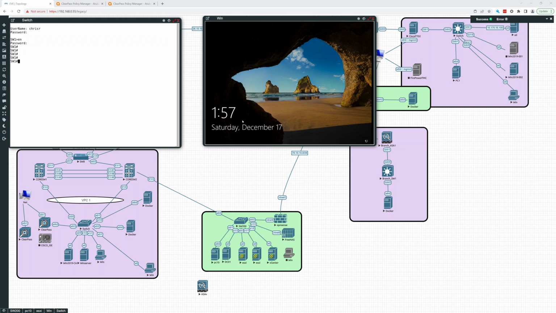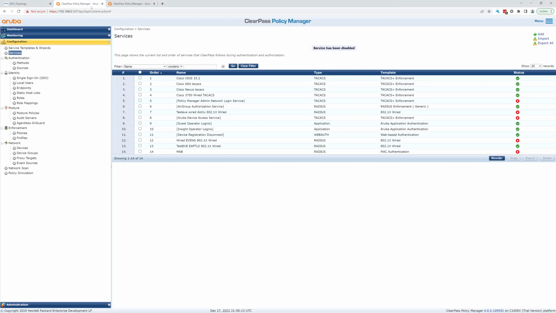In this video, I'm going to add a DACL, a dynamic access control list that will be placed on the interface using ClearPass. We did this in the PEAP one, so it's going to be very similar, but I just wanted to go over it for completeness and to end this part of the series.